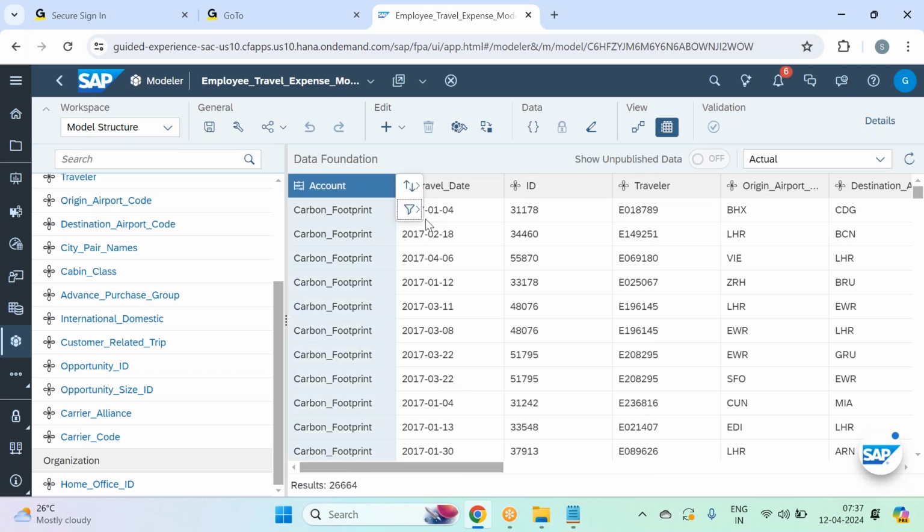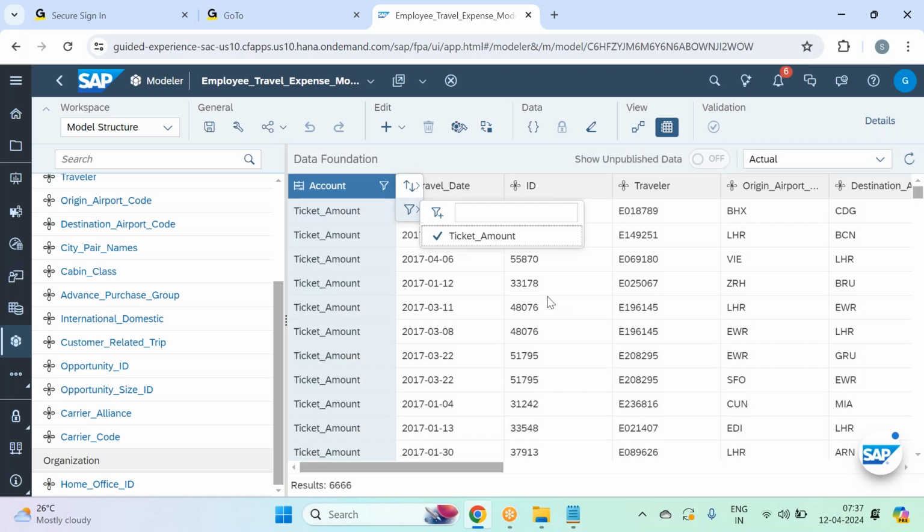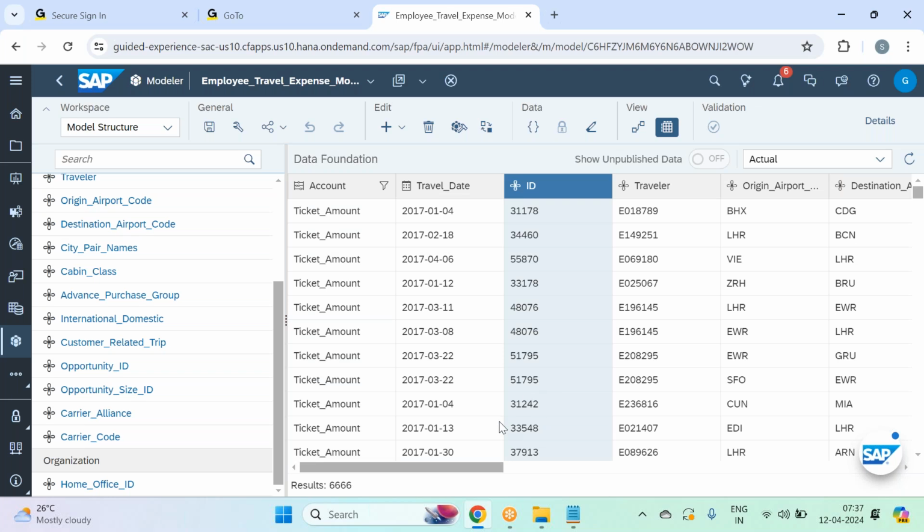here I'll make my account as ticket amount. Okay.